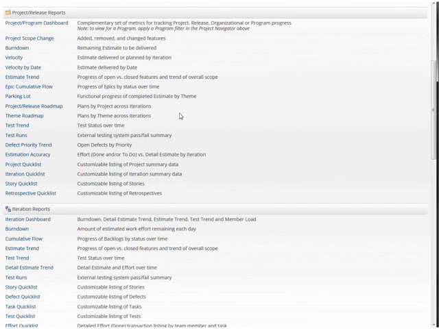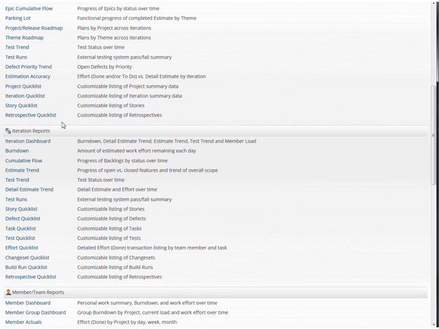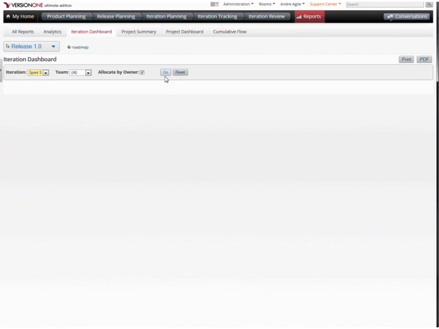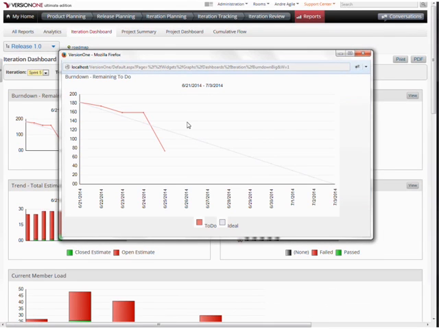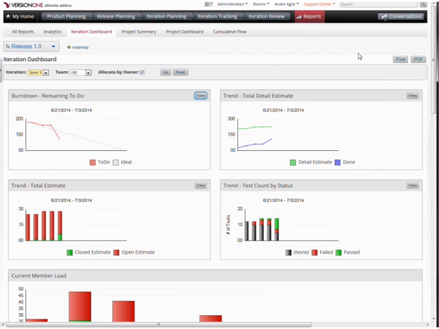As you get to the end of an iteration, actually, let's stay in the iteration for just a moment. In the reports page in our product, there are over 60 reports, and they're grouped by their targeted function, everything from executive reports to testing reports. We've got an iteration dashboard, and the iteration dashboard is another place to go and look at metrics that are important during an iteration. So each of these, you can click the View button to see larger versions and to copy them off if you want to put them in a presentation.